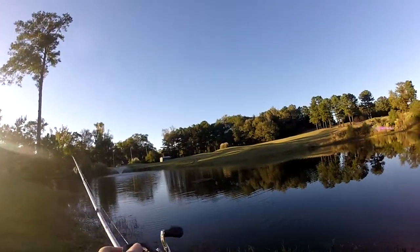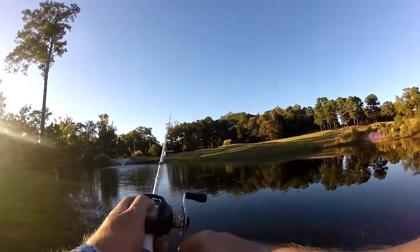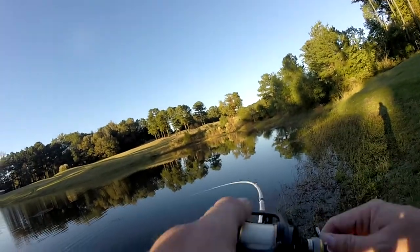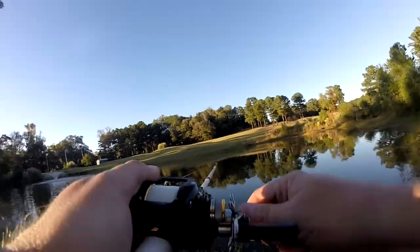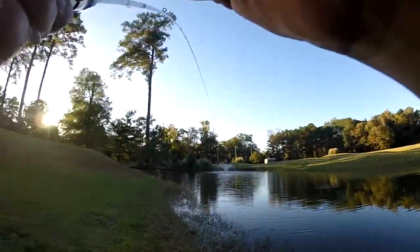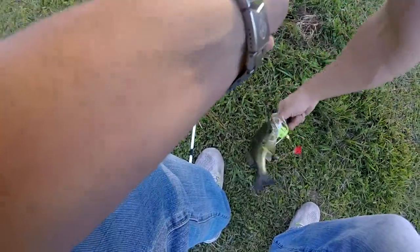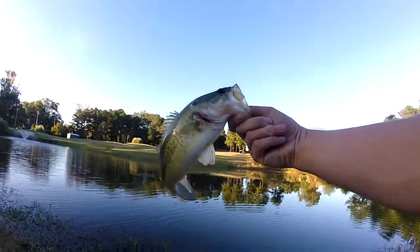Alright, well, we caught a fish. That's good. I was fixing to give up and go home. There's another one. That's a good one, too. Maybe not. Maybe about the same size. There we go. Boat flip your little ass. You dark, too, son. There's number two golf course fish.